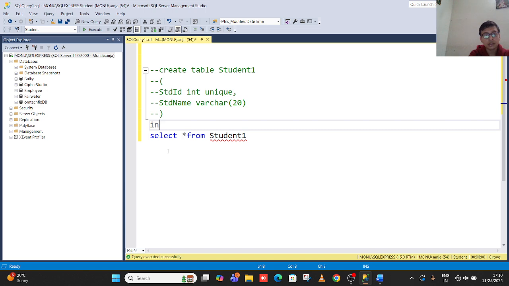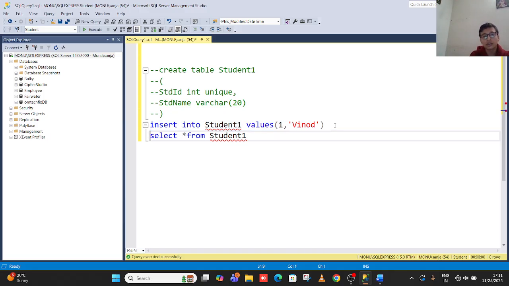Now insert some records. The student ID was integer and the name was, let's take, and only this much.